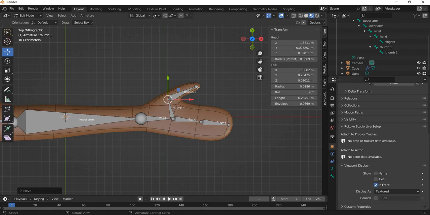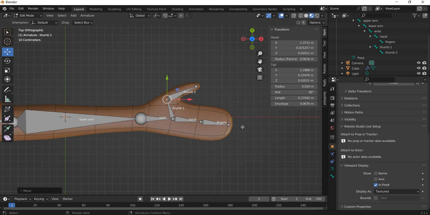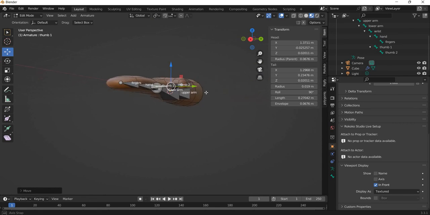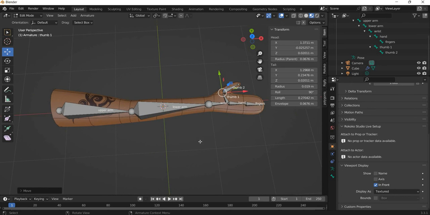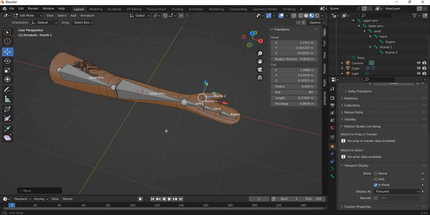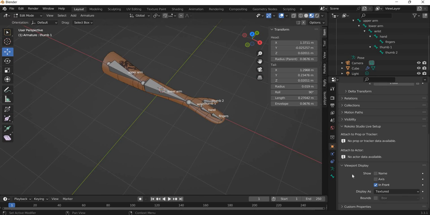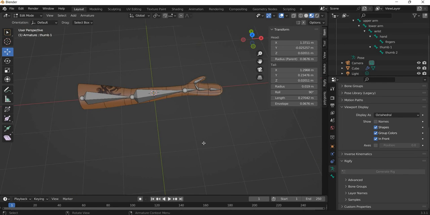We want the thumb to bend somewhere here. We'll leave it there. Then you have to make sure that everything is inside the body. Okay, so that's about it. Now we don't need the names anymore for the bones, so remove the names.